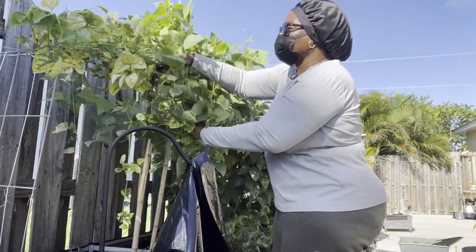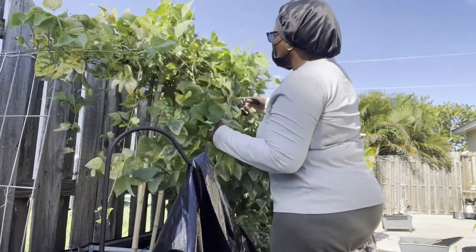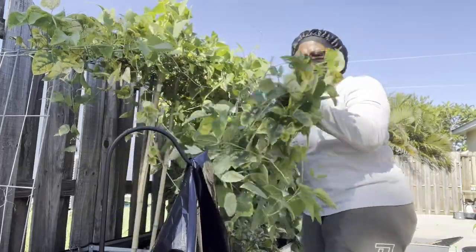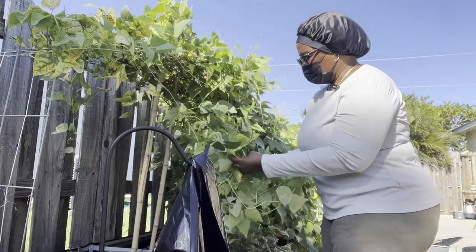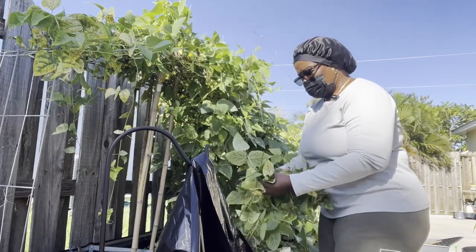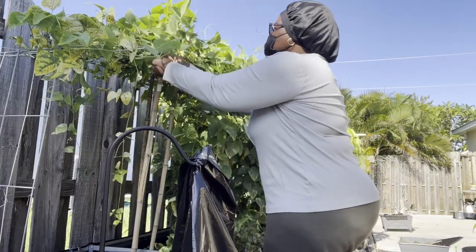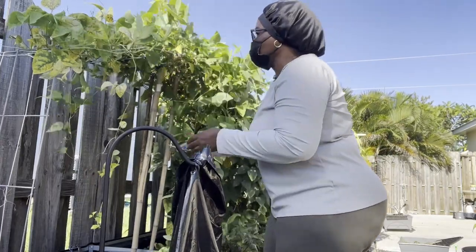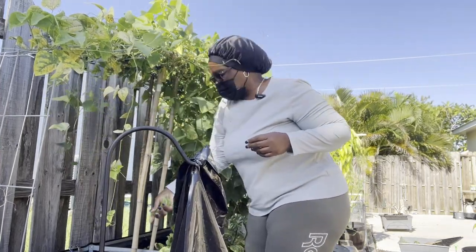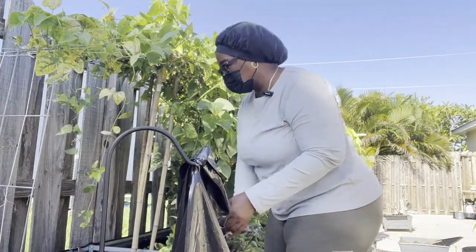And like I said, as I cut, I will be collecting whatever is left, whatever pods that I can find on here. This would be good to make compost out of, but I don't have a compost machine yet. I do have to order one, and I guess in the future I would be keeping these vines because I think they probably would make very good compost.